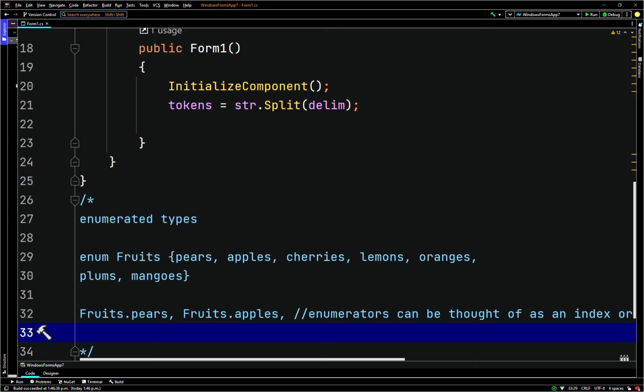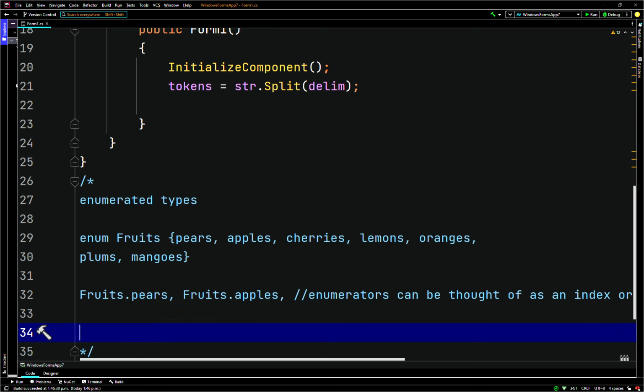For example, we could say that we have fruits, and then say that we have, for example, basket, or assorted, whatever, fruits, and then basket.